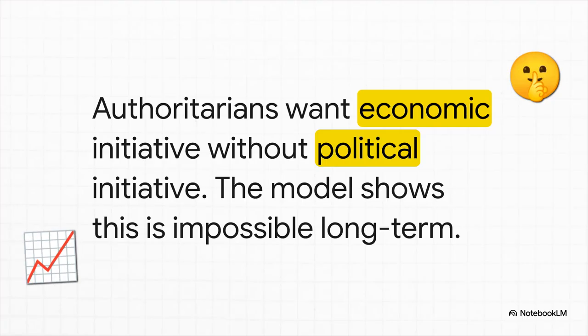See, a lot of authoritarian leaders have this dream. They want a dynamic, innovative economy, but they also want to keep absolute political control. They want citizens who are brilliant entrepreneurs, but also totally silent subjects. This model shows us exactly why that's a house of cards that just can't stand up forever.